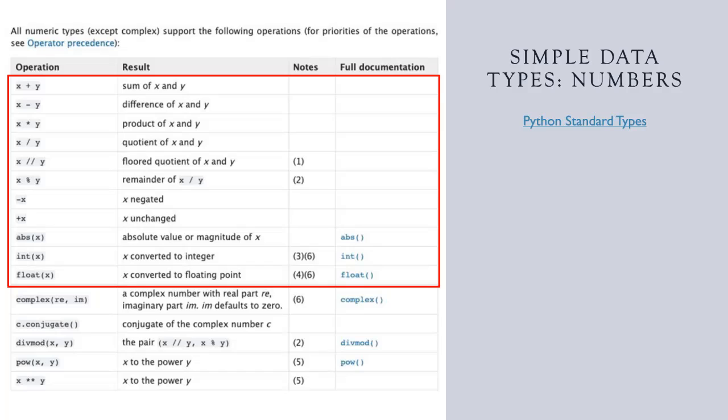We're going to ignore ABS for right now and move to the int and float, those last two in that big red box that I made there. So int(x): whatever goes in the parentheses, in this case x, it will attempt to convert it to an integer.